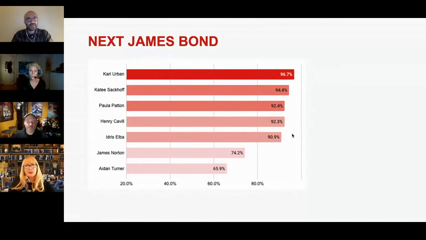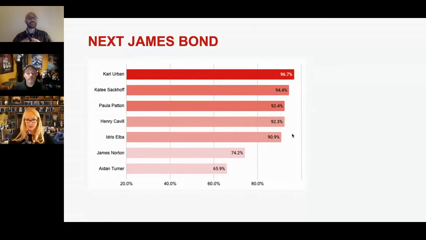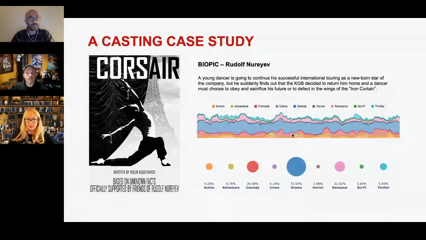Okay, so let's try it again then, Sammy, with another character who, as you mentioned earlier, is based on a real historical figure. Have another case study. But this time, this is a biopic. It's a biographical movie that is in pre-production. So we have a screenplay for this film by producer. And screenplay has been written by Radik Kuduyarov. He is also the producer of the film.